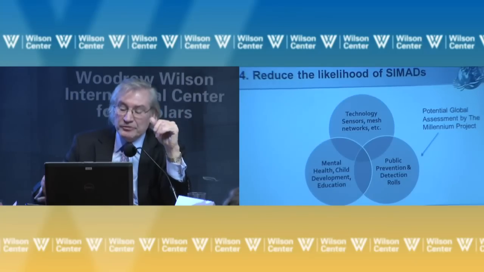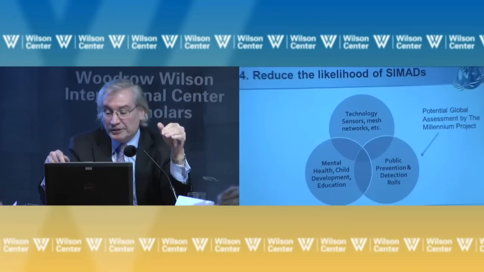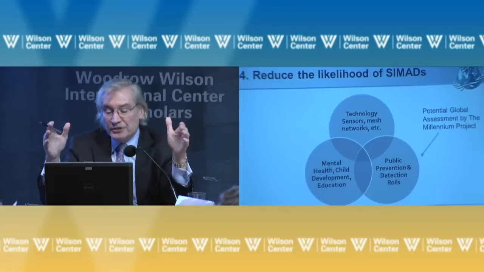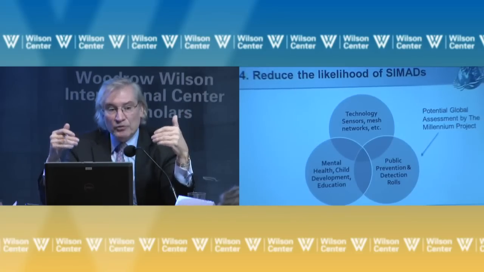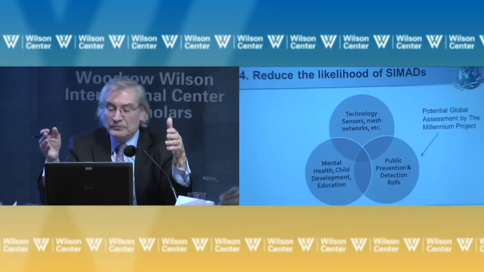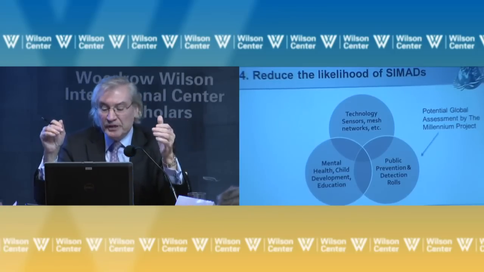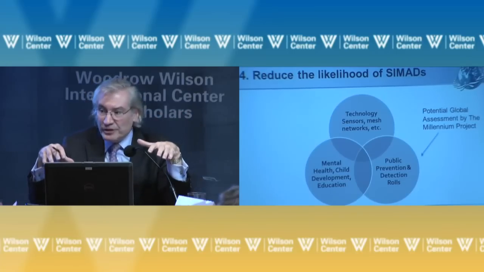Reduce the likelihood of CMADs. This is one thing that I would like to engage with anybody here on. The technology to prevent, detect an individual making and deploying a weapon of mass destruction should be classified. It's not our business. Other governments can do that. There's things with mental health and child development to reduce the number of crazy people.